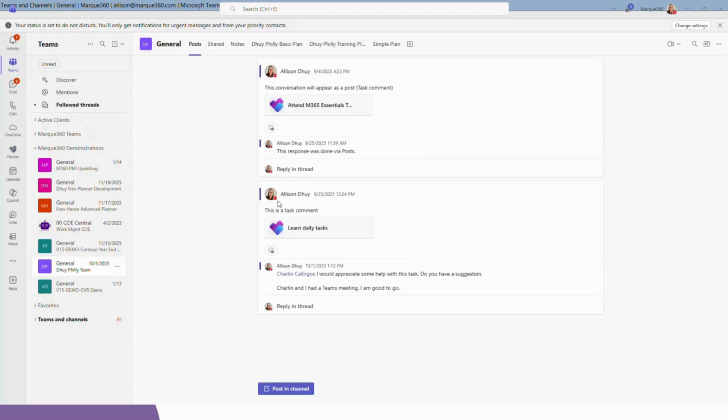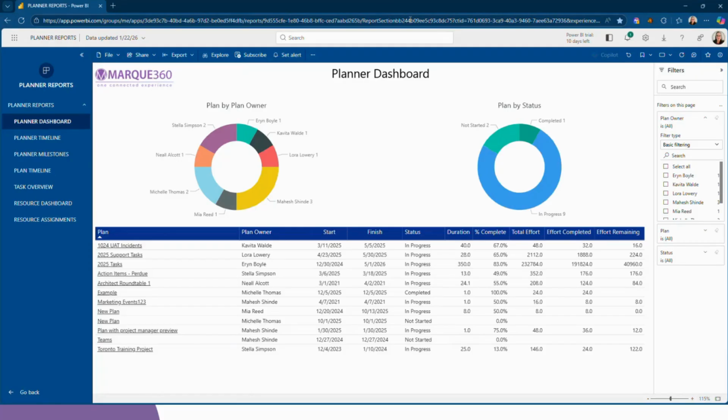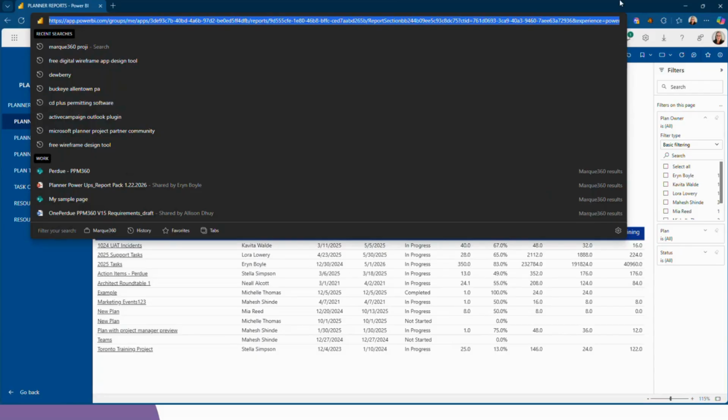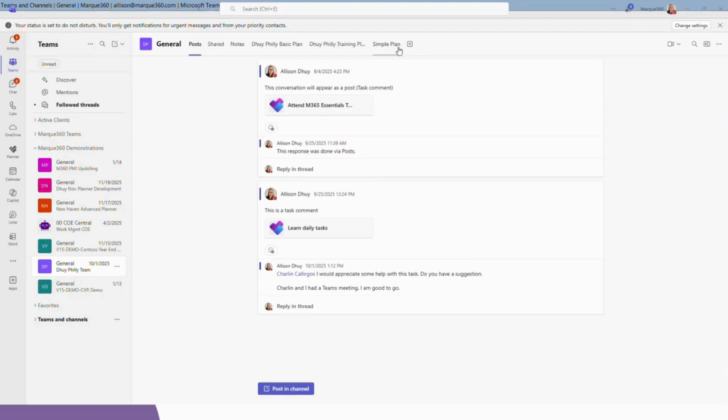If you think Project Plan 1, that's somebody who's going to be running a smaller project. They don't need critical path or baselines. They're just doing a small project. For any users that are just updating tasks, they need to view a Power BI report, but they can't change a Power BI report. Think about when you're reporting out to your executives, you want to show them the beautiful reporting without them being able to change anything. So I hope that helps.